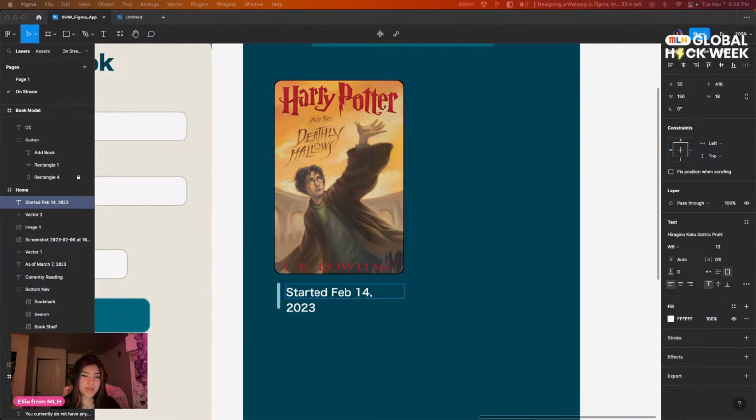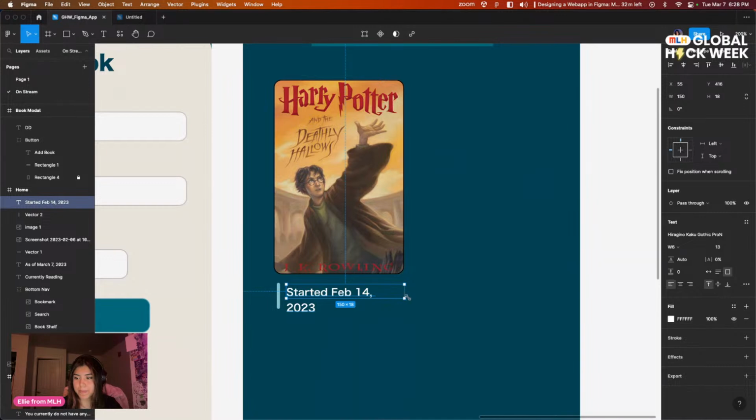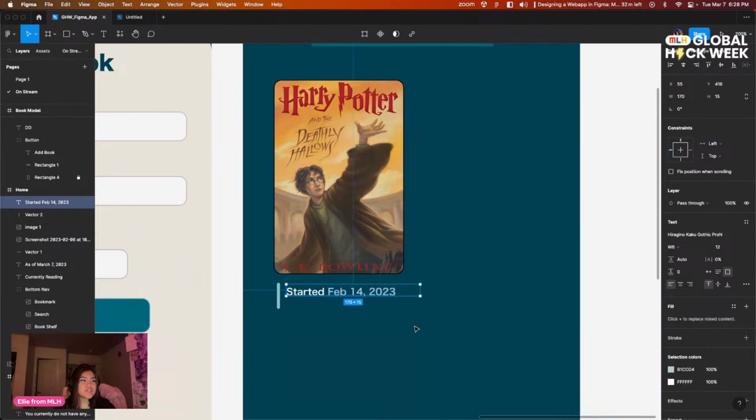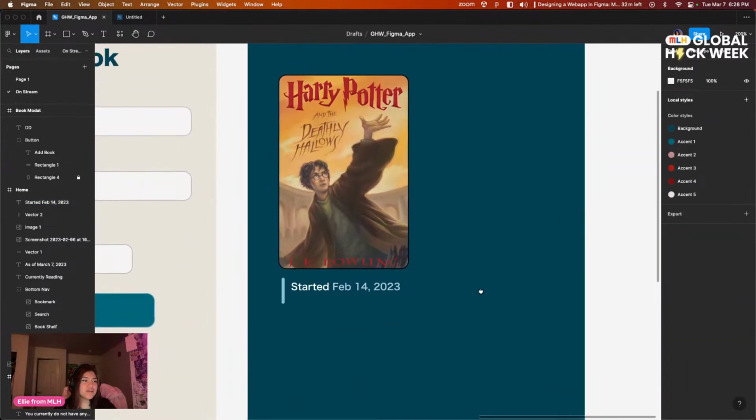Oh, my bad. Okay. And I'm going to make this 12, possibly. Okay. So I also want to change the date, just so this is a little bit more distinct. You can sort of feel the difference between those. So yep, we have that.